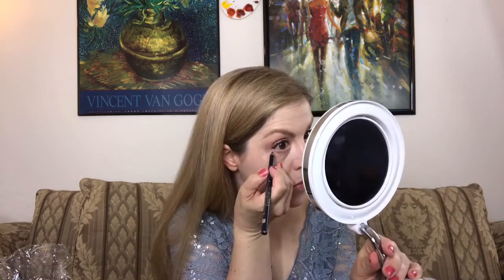And then we'll go into the lower lash line with Black Lapis eyeliner. I think I'll do the waterline actually. That's what I really did back then, was the waterline. I always look at pictures on my tablet, and that's definitely what he was doing, on the inner line. I always wanted to have blue eyes, but now that I don't have blue eyes, I have the opposite color, and it gives you warmth. So it makes the warm pop out more, makes the blue pop too, because it's opposites. That's kind of a cool thing to think about.